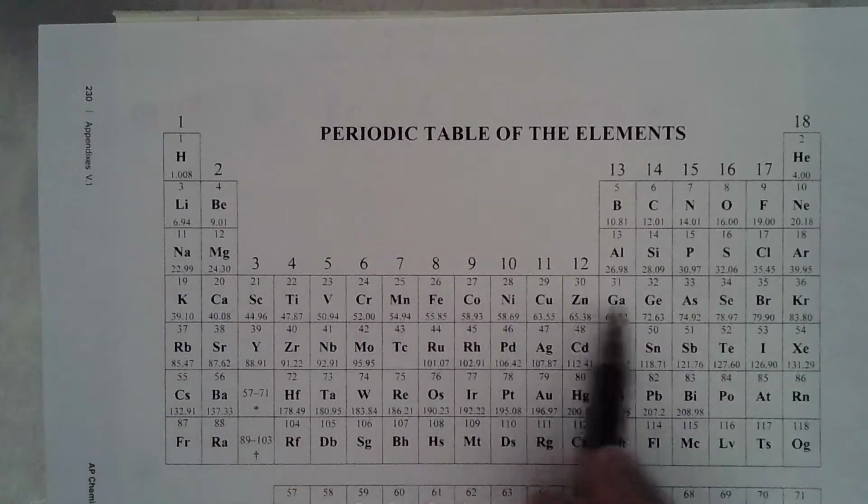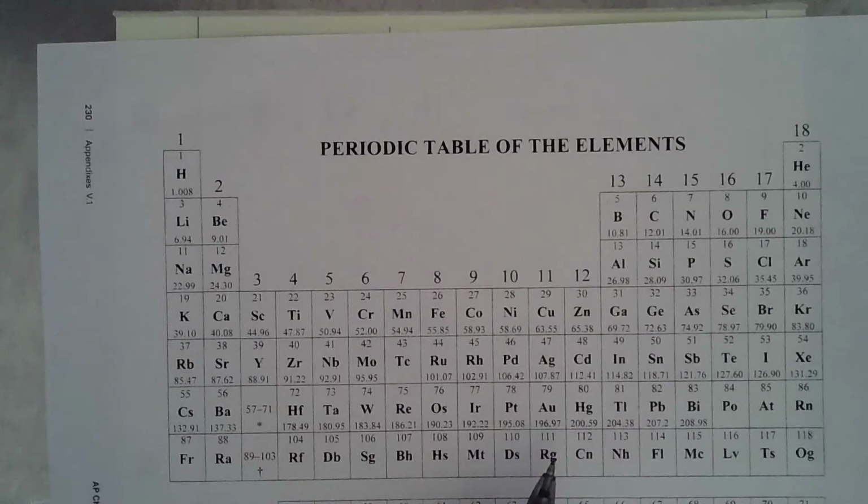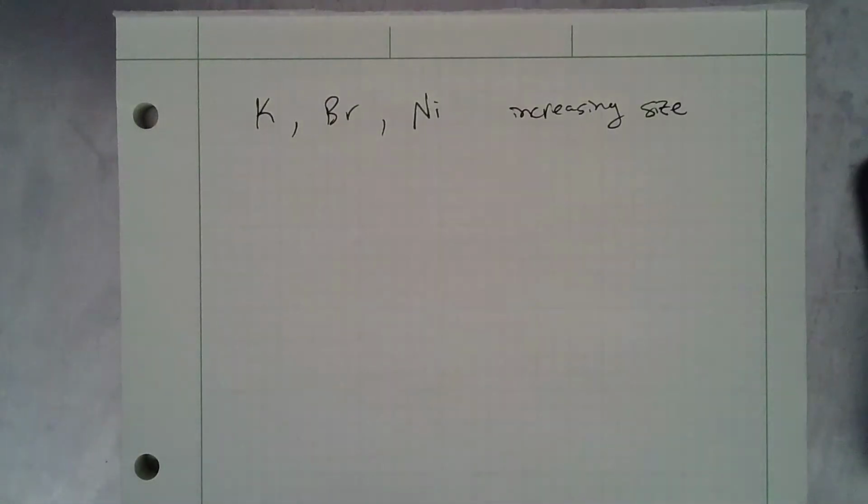These elements are all in the same row. I do want to make a little comment about that. Whenever you're asked to compare elements in terms of these different properties, atomic radius, ionization energy, electron affinity, you're more than likely going to encounter sets of elements that are either all in the same row or all in the same column. That is because it is somewhat unfair and really difficult to compare elements that are neither in the same row nor the same column.